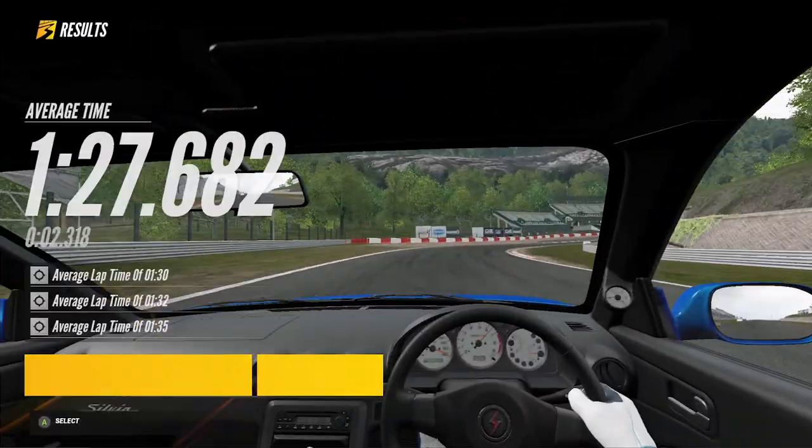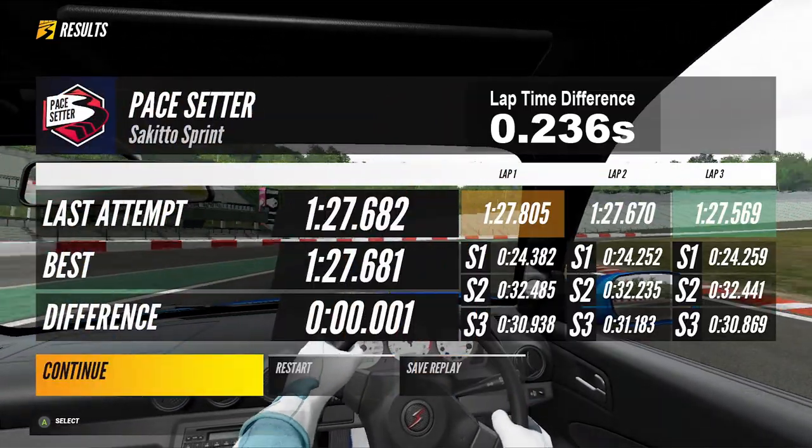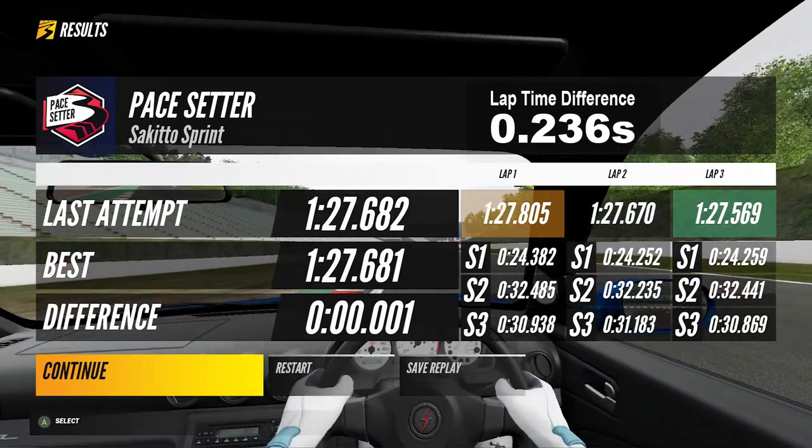My 3-lap average time is 1 minute 27.682 seconds. The difference in between is only 0.236 seconds, very stable.